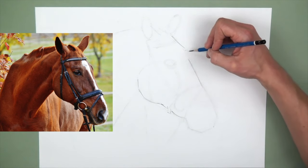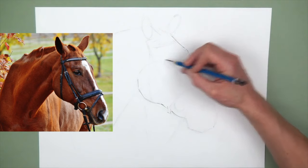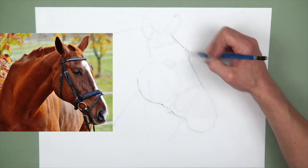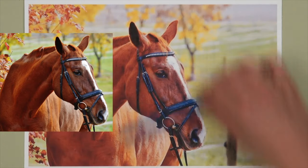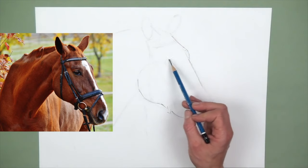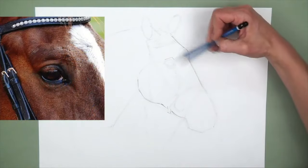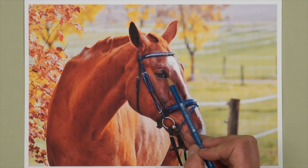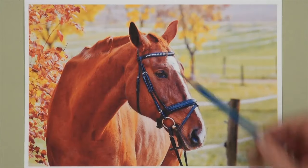So the bit that I wasn't too sure about was the position of the eye. So do a little bit of work on that. So with this in place, let's think about this angle between the two. So the eye is going to be somewhere here. So again, I'm going to look at this as straight edges. So I'm looking at this straight edge down here.